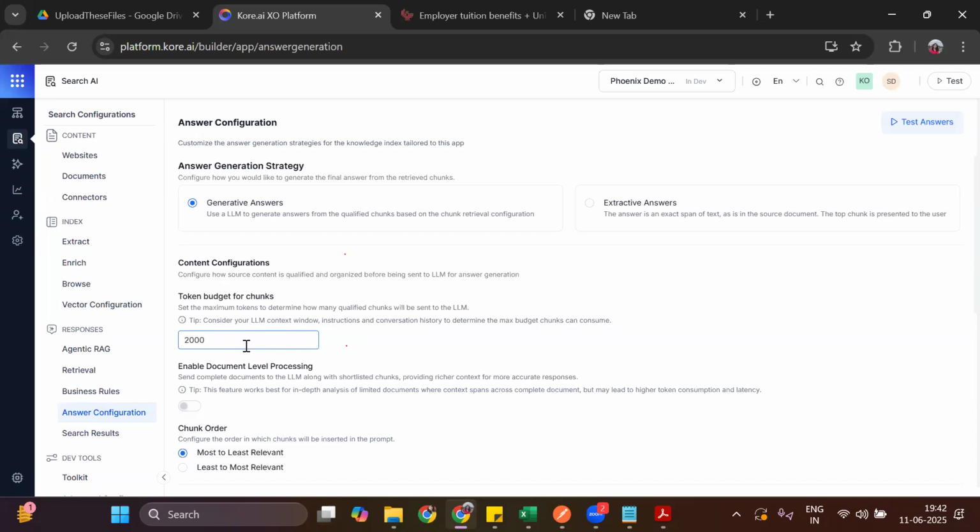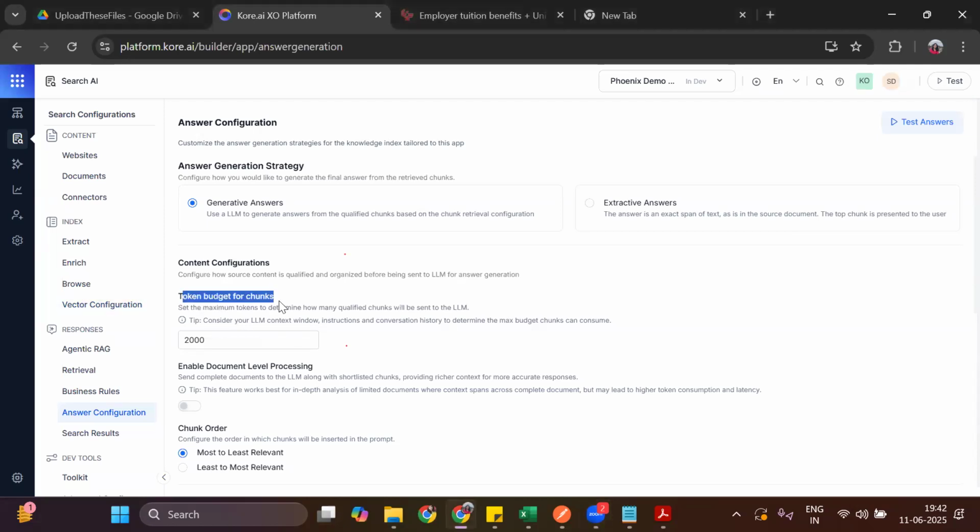Whatever chunks can be accommodated within the token budget you have defined will be sent to the LLM, right? So this token budget for the chunks completely depends on the LLM model that you are using for generating the answer, right?